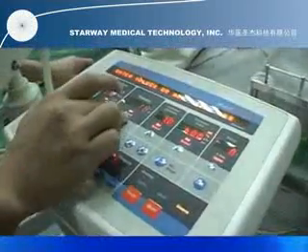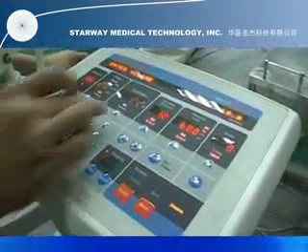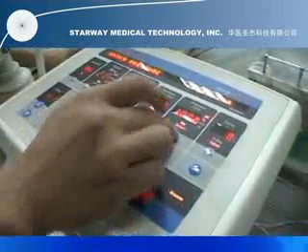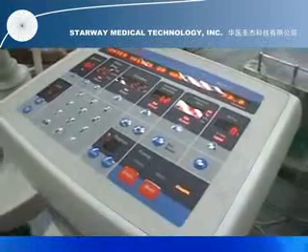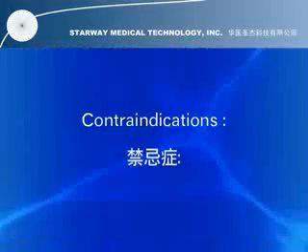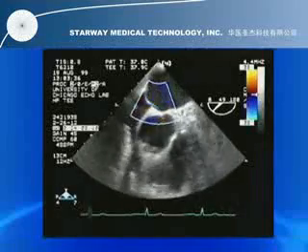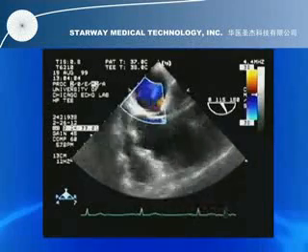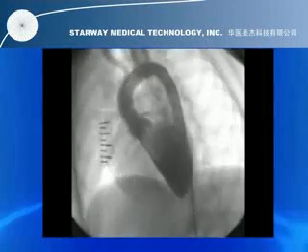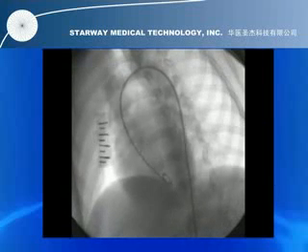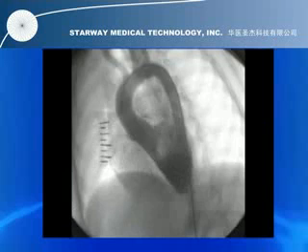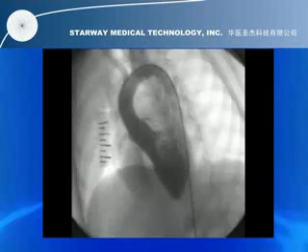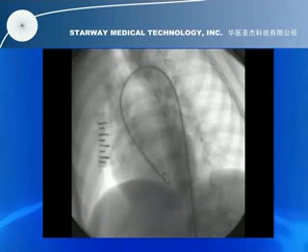Rim from the defect to the tricuspid valve greater than or equal to 1.5 millimeters, without significant congenital anomaly of the tricuspid valve or greater than or equal to moderate tricuspid regurgitation. Contraindications: associated with other congenital cardiac anomalies which require open heart surgery, aortic valve prolapse or regurgitation, severe pulmonary hypertension, Eisenmenger syndrome, total occlusion of the inferior vena cava due to thrombosis, general condition not suitable for transcatheter therapy.